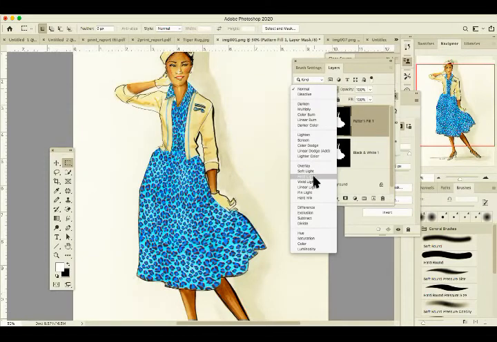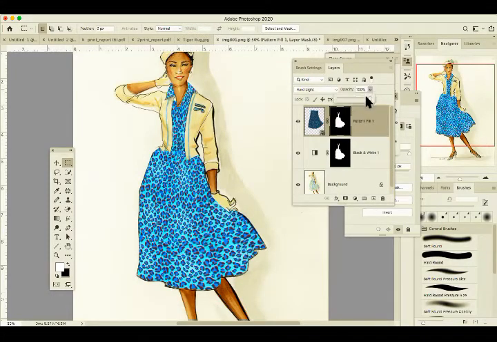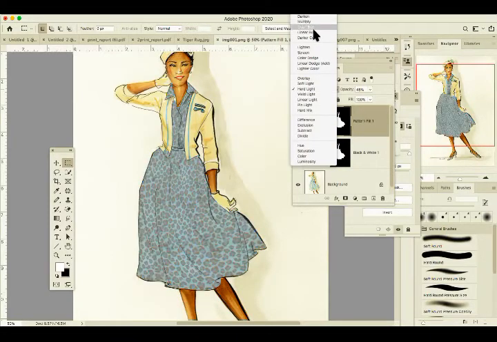Let's see. Oh, it totally makes it brighter. Lower the opacity. Multiply.